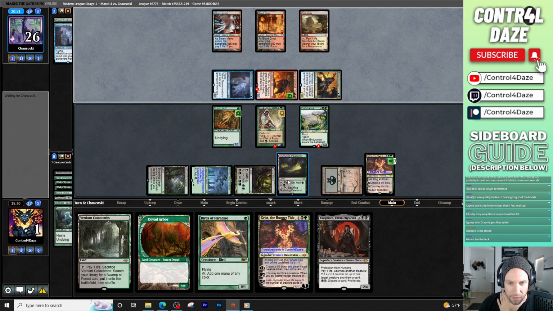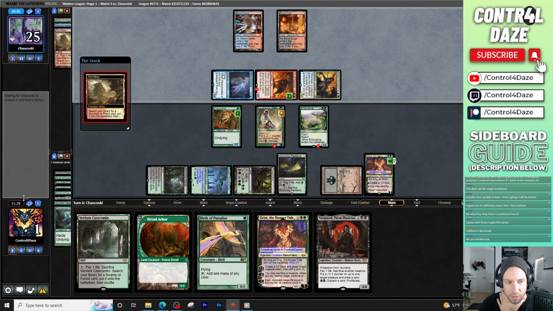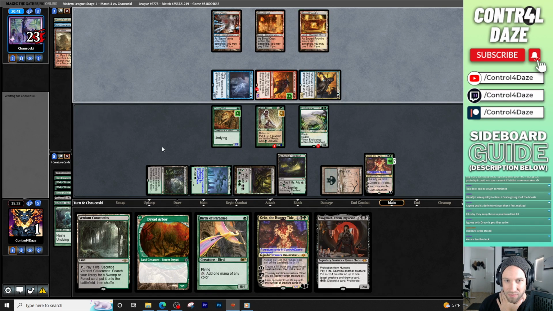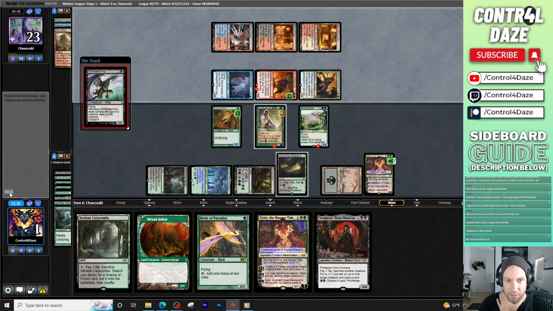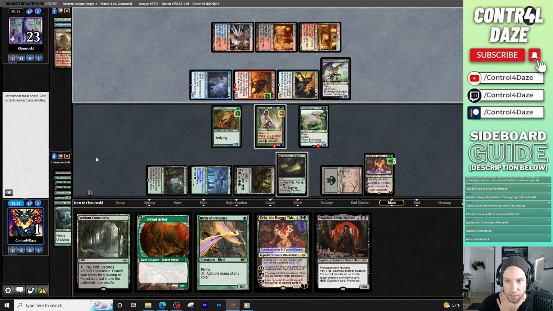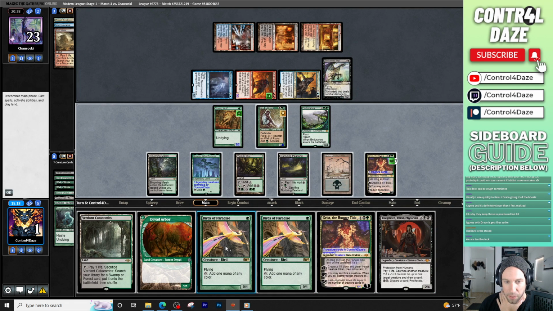We are at 1 life. Nurturing Peatland, you are not doing anything. Have we stabilized? Alright, they have an imp. We have a blocker for the imp. We can also just minus the Grist to hit the imp, but obviously that's not a good situation.